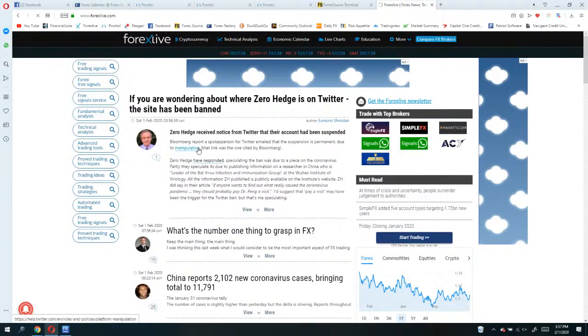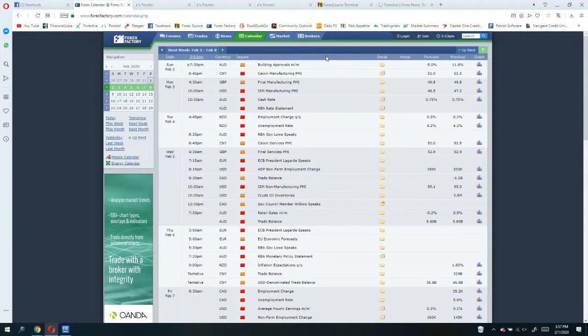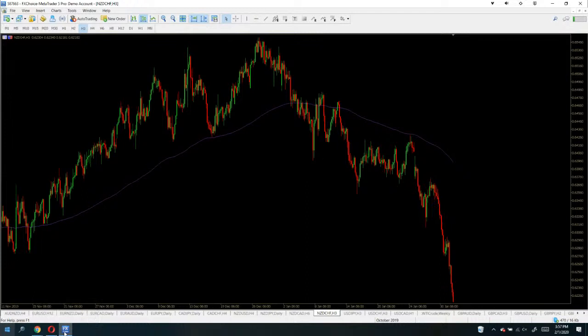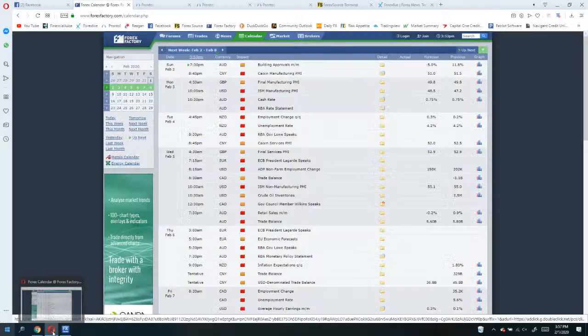The day before or the day of when these economic events are scheduled, you go to a site like Forex Live and just take 5 minutes and read what the expectation is. It doesn't mean you have to be an expert on it, but it'll give you an idea of where the price might go and what the market's expecting. Because if the market's expecting one thing and the opposite happens, that's when you get good price moves, because a lot of this stuff gets priced in.